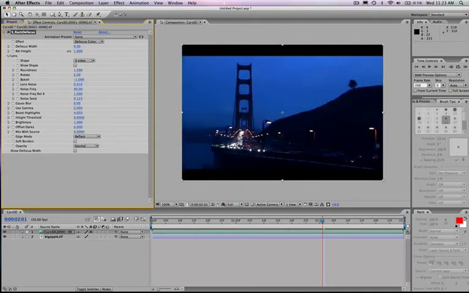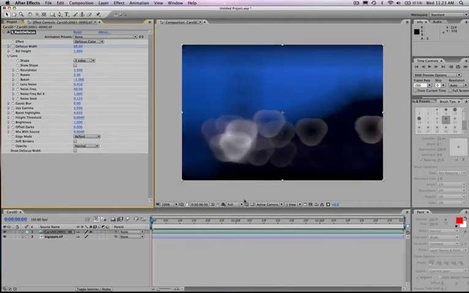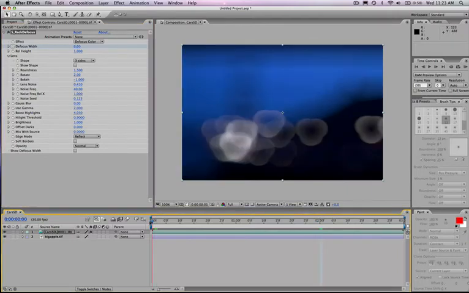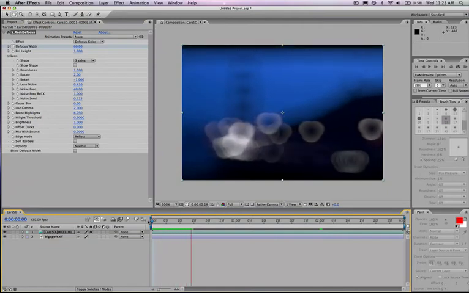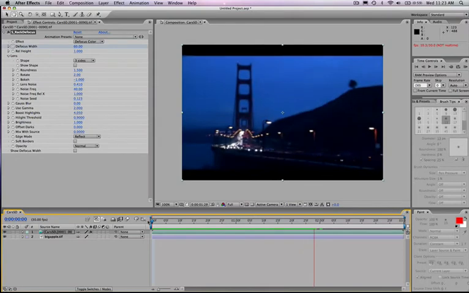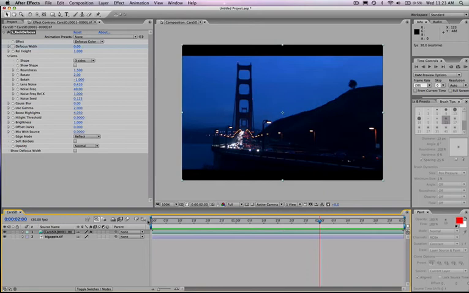And of course, you can easily keyframe any of this to do an animation. So if we want to, let's go ahead and actually add a keyframe here for the defocus width. And let's make it pretty high here. So we've got this shot coming from out of focus to into focus. We'll jump about 2 seconds into the clip, and then add another keyframe and turn that all the way down. So as I go ahead and play this back here, you'll see that it's giving me the impression of being shot out of focus into focus with a camera, when in fact this entire shot is just done in focus and we're just using a plugin to simulate the lens defocus. So those are some of the controls of RackDefocus.